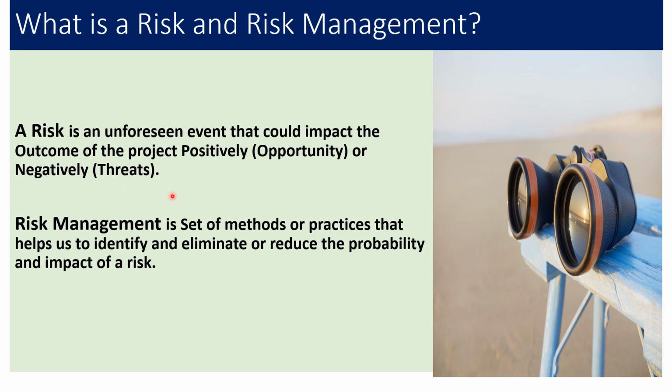A risk is defined as an unforeseen event that could impact the outcome of a project, either positively, in that way we call it an opportunity, or negatively, that means it could be a threat to the project. So, a risk is basically a future event that hasn't occurred, but if it occurs, it could impact the outcome or the objective or the goal of the project, either positively or negatively. So, it needs to be managed.